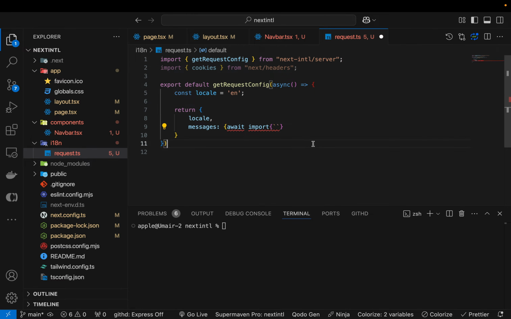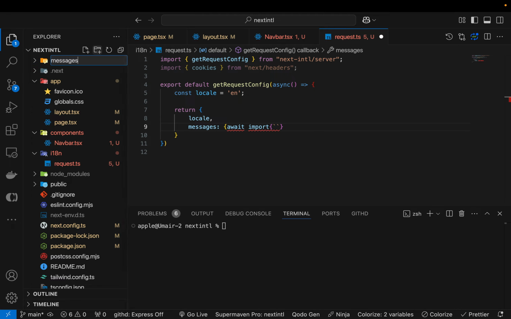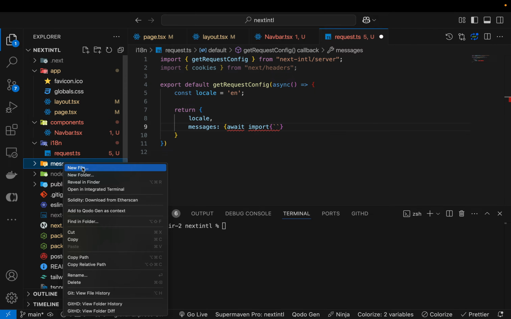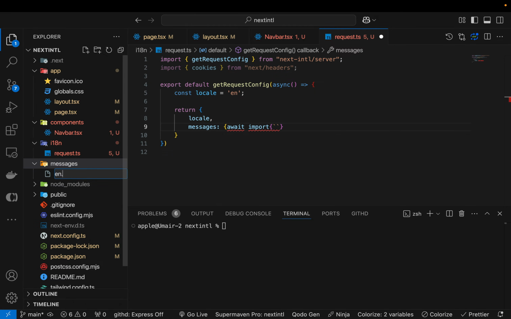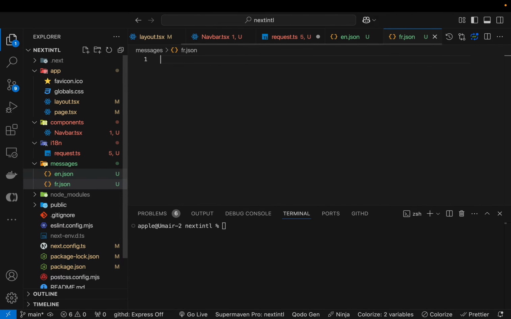So before that let's leave this file opened, and in this particular project I'm going to create messages folder, and inside the messages folder I need to create as many files as we need languages. Okay, so for example, if we need the English, we can create en.json. If we need French, we can create fr.json. If we need German, we can create de.json. So now inside it we need to create the constants of strings.